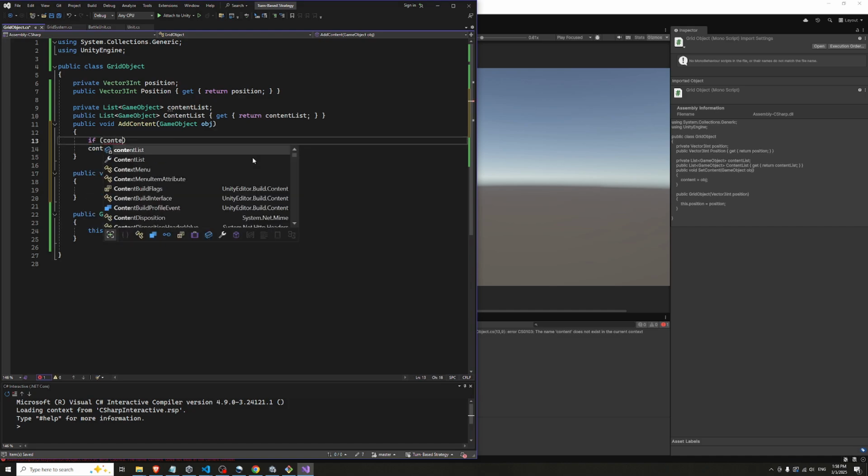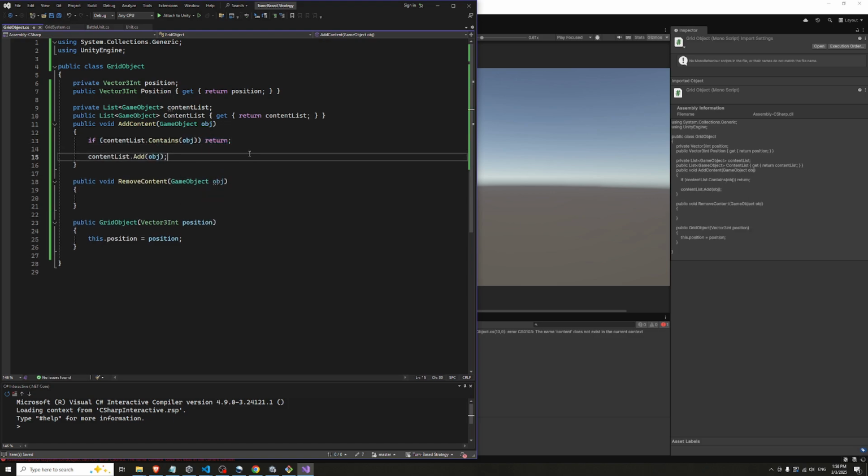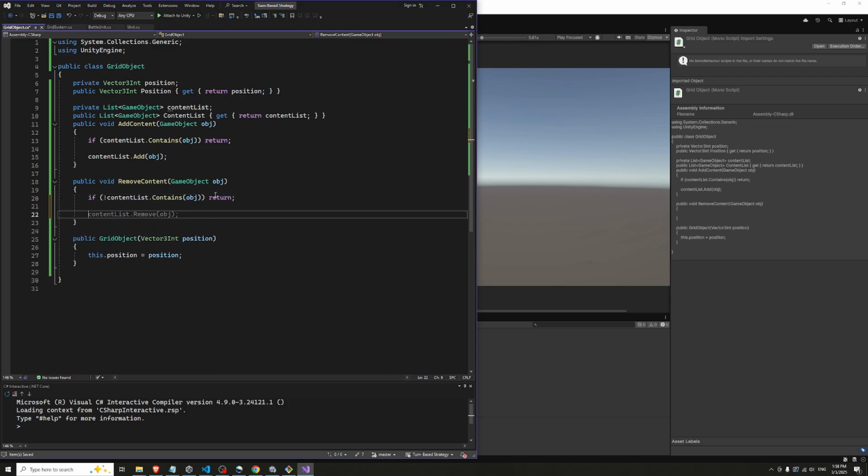If the content list does not already contain that, so you can't add the same object twice.